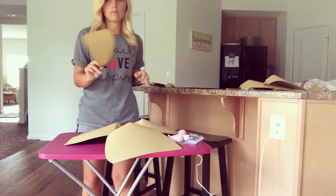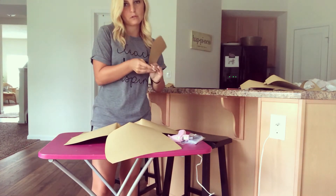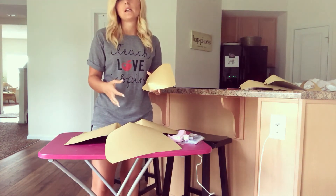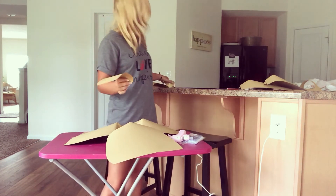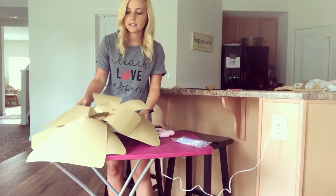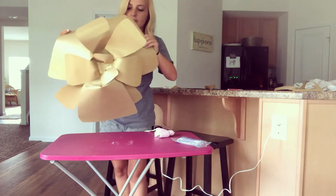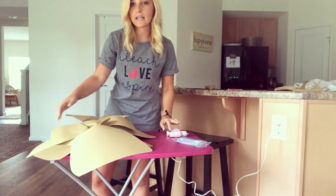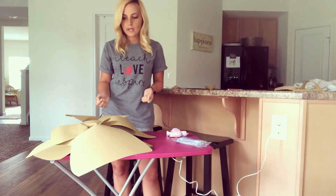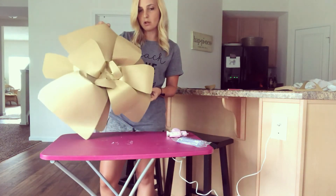Then you're just going to layer in some of your smaller ones. You're going to do the same thing — kind of fold it under. The littler pieces are easy to make that flap full. Just glue them in. We're going to do these ones and then the little ones, and then I'll flip the flower over. Here is the finished product — it's pretty big so it will hang. I went through and put some more glue under some of them just to make it more sturdy.